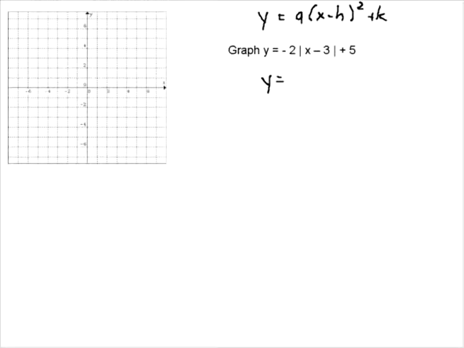This is actually written in the same form. Except what we do is we replace the squared part of the function with our absolute value. So it's no longer a quadratic. It's now the absolute value. But the vertex is still at the same point.